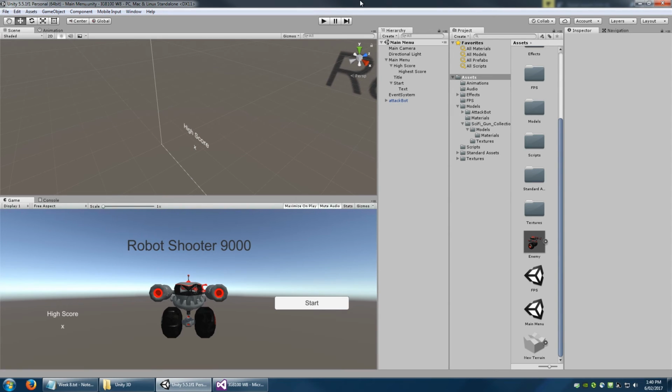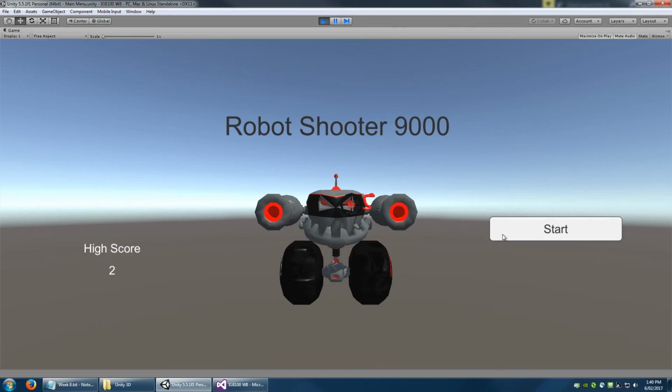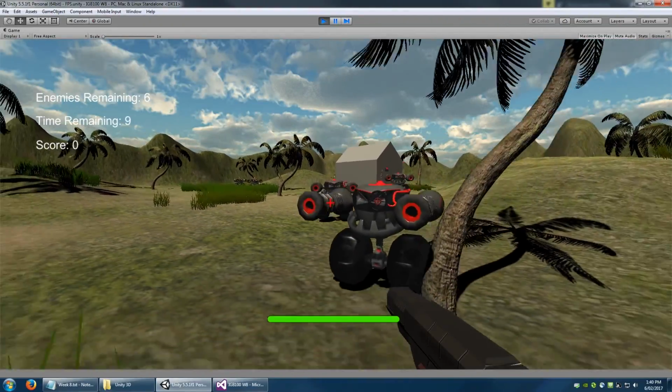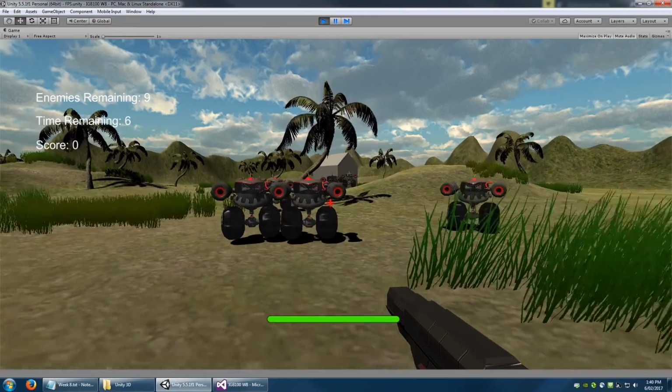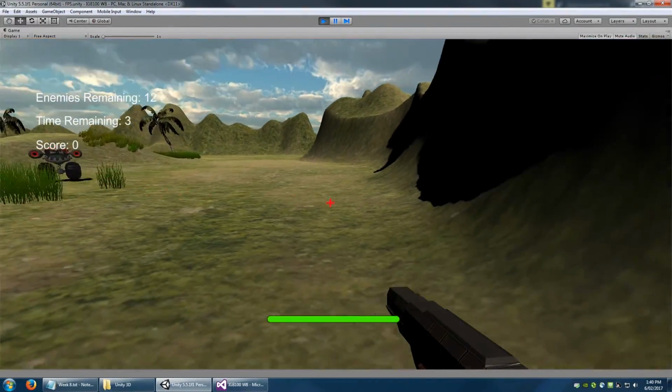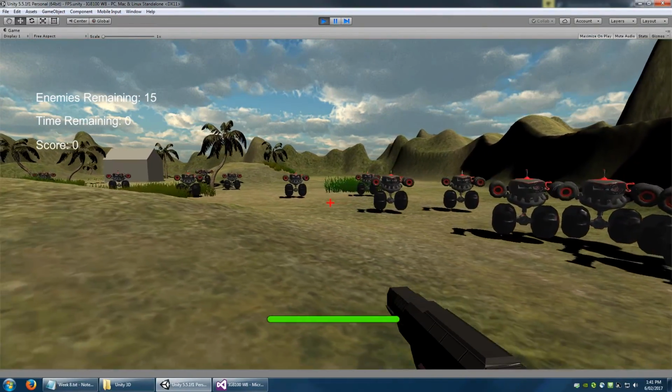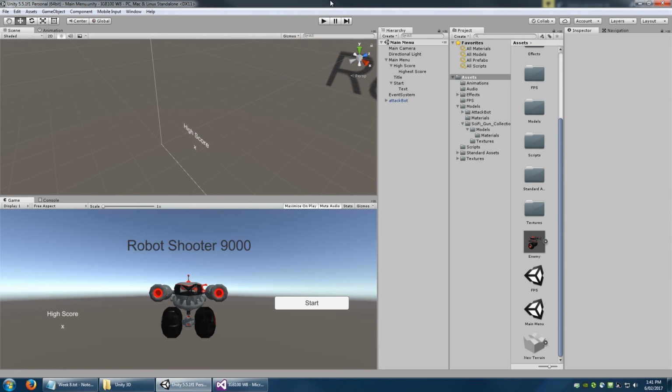There's a lot more that you could do here, and tying in elements of the UI is very important with that system. For example, if I just press play and wanted to have a pause menu, I don't have one set up right now, but it would be a simple case of adding UI elements that get activated when you press a key. Maybe you actually do want to pause the game specifically so that we don't actually have to keep fighting the robots the whole time. You may want to have a button show up when you die, for instance, that allows you to restart the scene. Or, if you win, progress back to the main menu or to the next level or whatever. I'll allow you to figure that out for yourself.